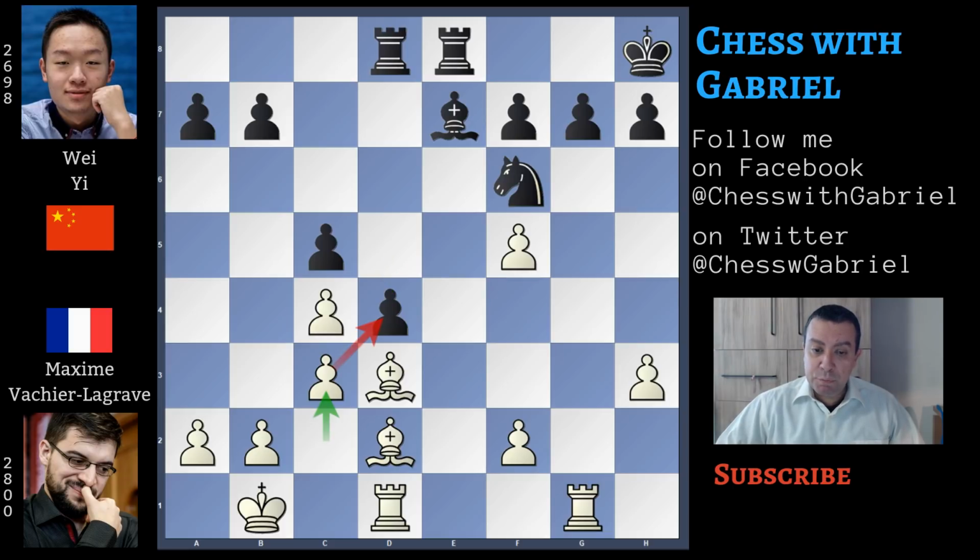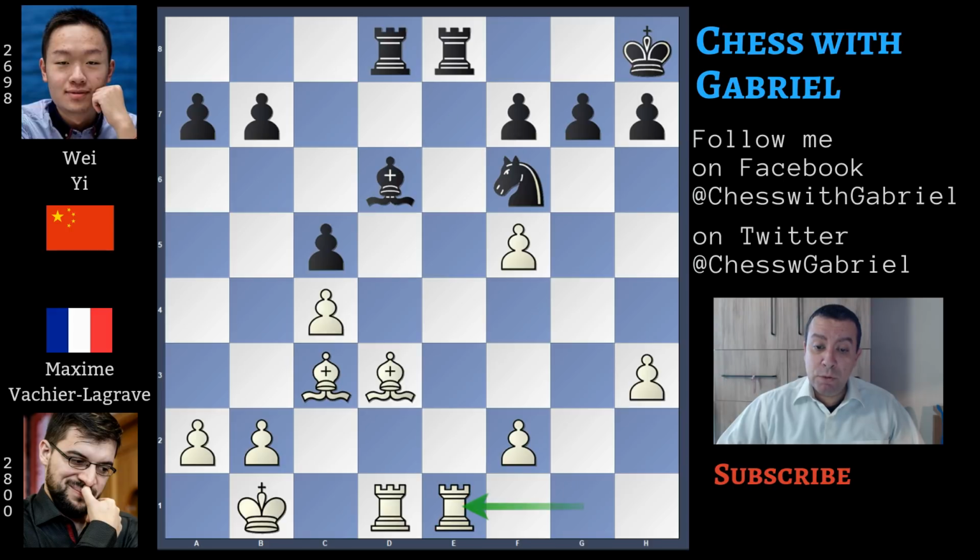c3, attacking d4, d captures on c3, and bishop recaptures on c3. Bishop to d6, rook back to e1, rook captures on e1, and rook recaptures on e1. Here comes an important moment of the game.